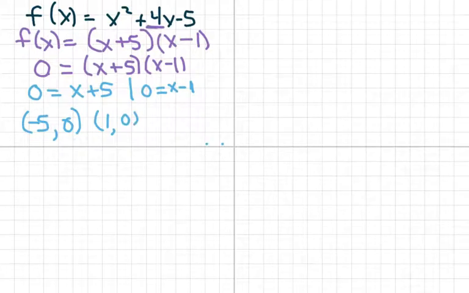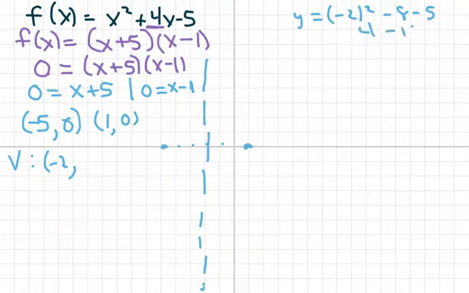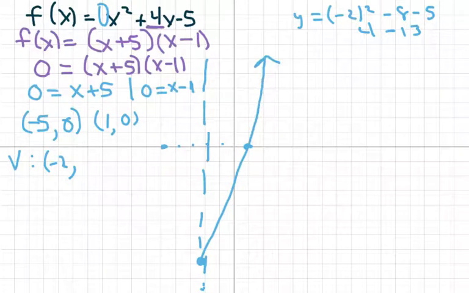So that's negative 5 and 1 on the graph. The midpoint between these two, negative 5 plus 1 is negative 4, so it's going to be negative 2. This opens up, and my vertex is going to be at negative 2. I have to plug in negative 2, so negative 2 squared, this equals your y, minus 8 minus 5, so it's 4 minus 13, is negative 7, right? No, negative 8. So we're down here, and then you just graph it. It opens up because this is positive here. We had two solutions, and there you go. I didn't have room to go up because I wrote on there.